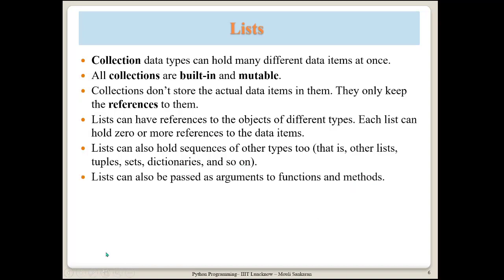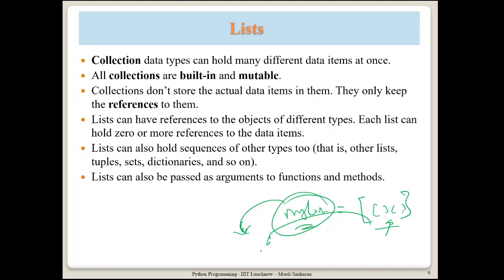A list can also be passed as an argument. Remember, as I mentioned, everything is a pointer. Even the list object, having different references to the objects, is a reference again. So I can pass an entire list into a function, which is not very time consuming, because it is not copying the whole thing into the stack. It only passes the address.